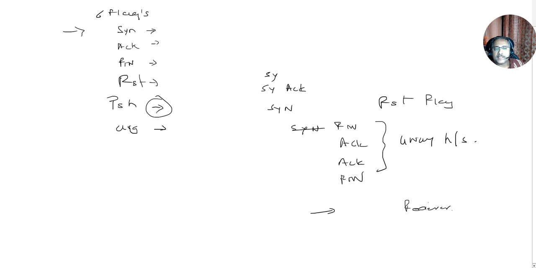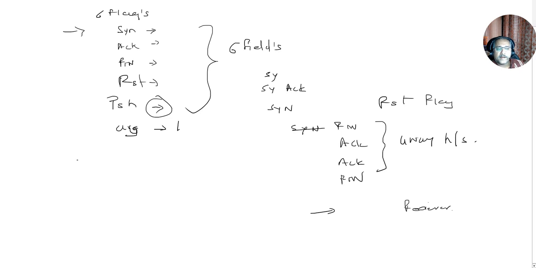Okay. And next is urgent pointer. Urgent is used in a very typical situation where a certain data needs to be processed urgently. So if this flag is set with that data packet, then immediately that packet will be processed. So these are the 6 fields which you need to remember in a TCP field.